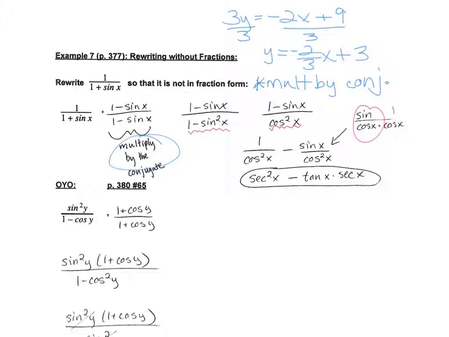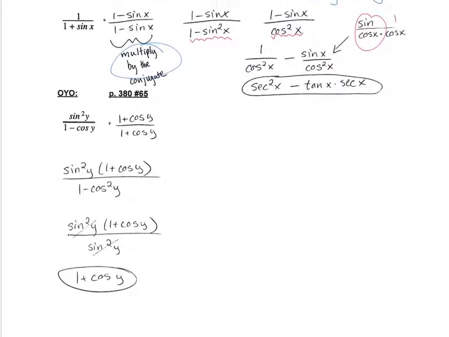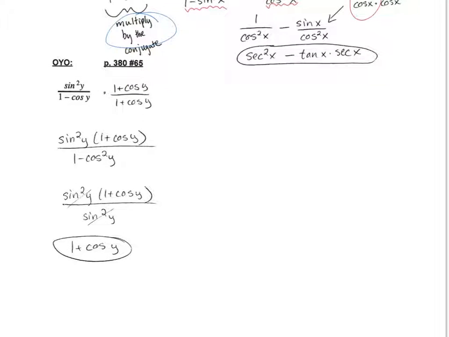Final example, you can see we have sine squared to begin with over 1 minus cosine y. We want to start by multiplying by our conjugate here, 1 plus cosine of y. And we're going to go ahead and do that. We get 1 minus cosine squared y in the denominator, which of course we can make a substitution for, which is sine squared. And then this one's actually even a little bit more straightforward because the sine squared numerator that was there to begin with is going to cancel with the denominator we just substituted, Pythagorean substitution underlined there, and we just have 1 plus cosine y left.